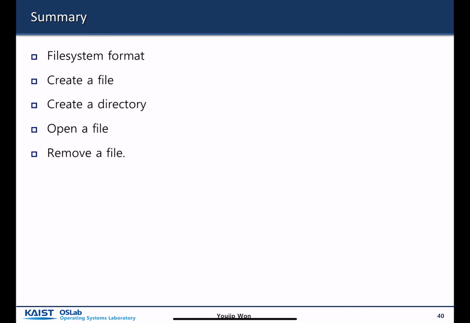So in this chapter, we have covered a few details of the file system interfaces: formatting a file system, creating a file, creating a directory and looking up a directory, opening a file and removing a file. These are the basic steps of dealing with files in the Pintos file system. So we're done.